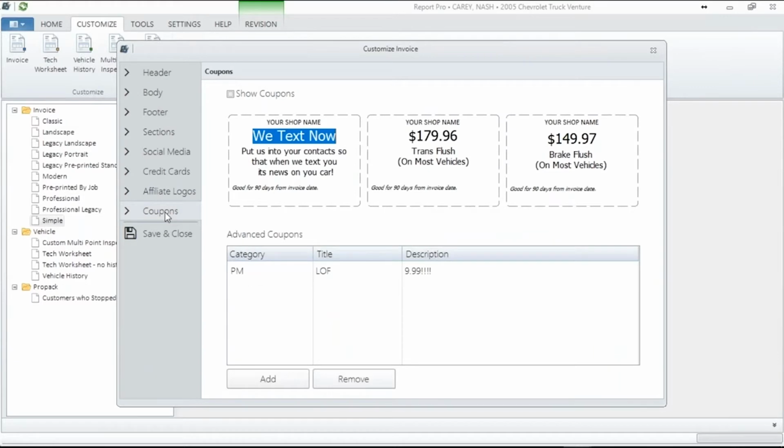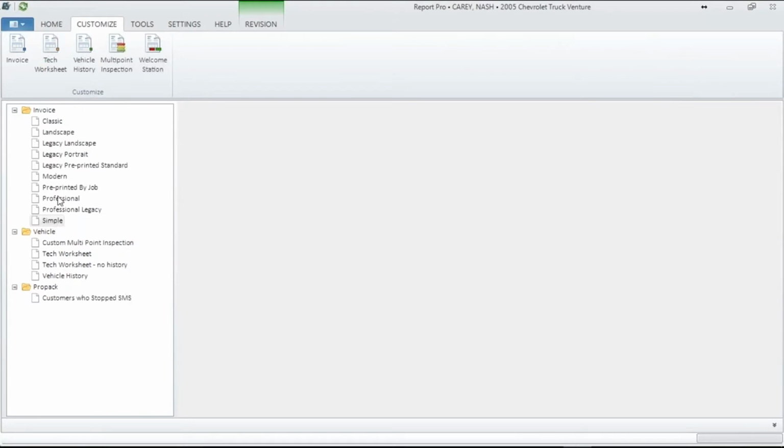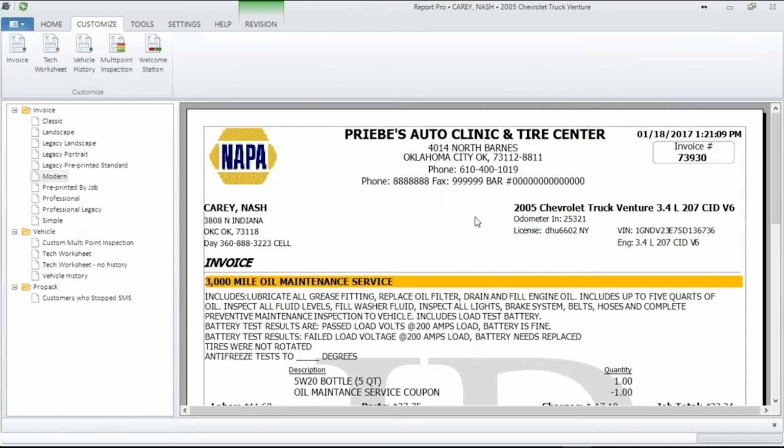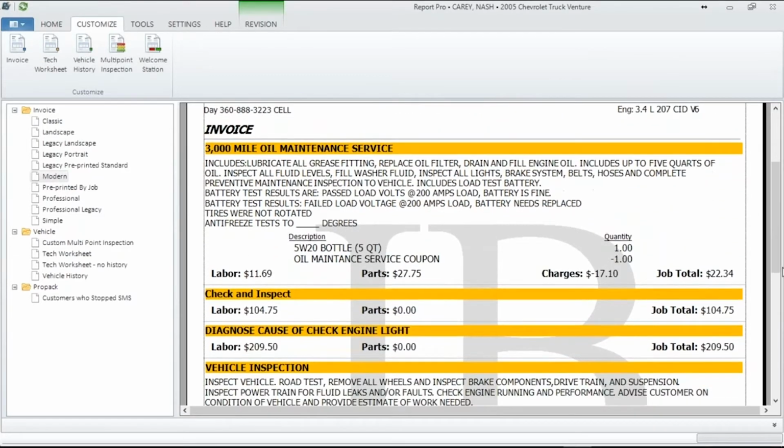Last but not least, we can use coupons. But let's do this. Before we put the coupons on, let's take a look at everything else that we've done and see what it does. So we had the simple format image that we've been using. We're going to go to modern now because everybody likes modern more than anything else. And already take a look at what we've done. You can have your name, etc. There's your logo. You have some nice little color going on there that stands out.